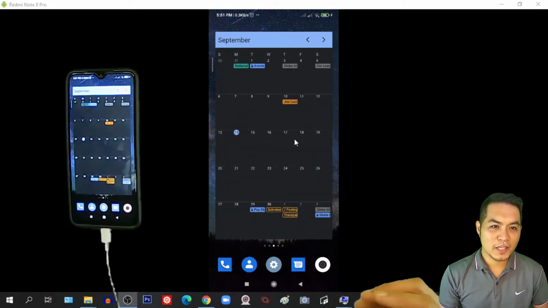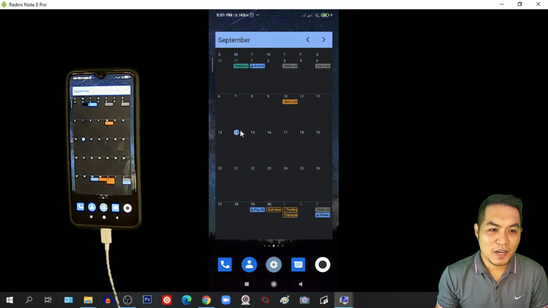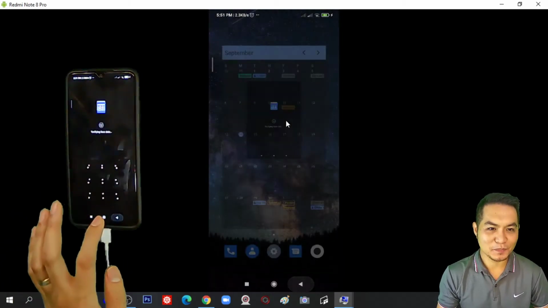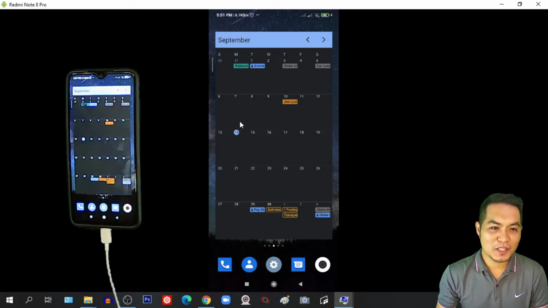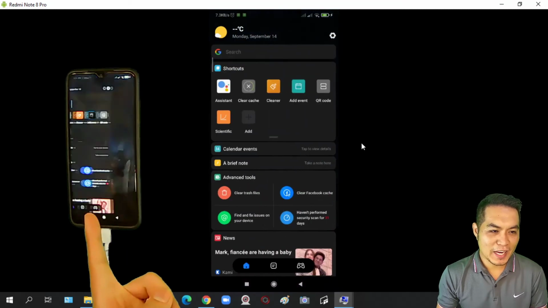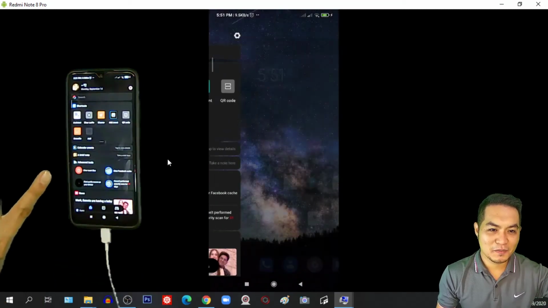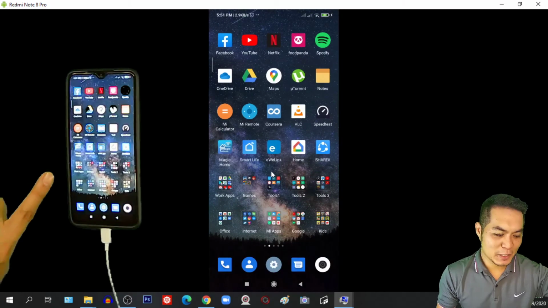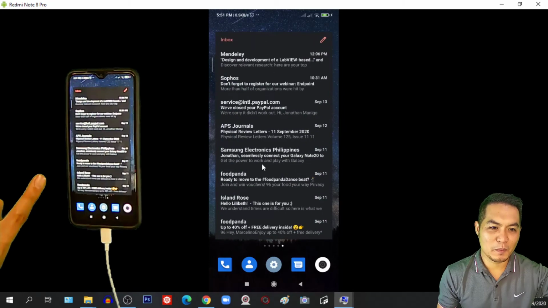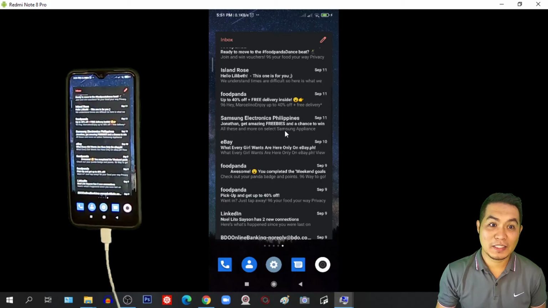But I can also do that using my PC. If I use my mouse instead and swipe, you will notice that I'm not touching my phone, but the display of my phone is also changing. So there's swiping, there's scrolling, and you can even type.